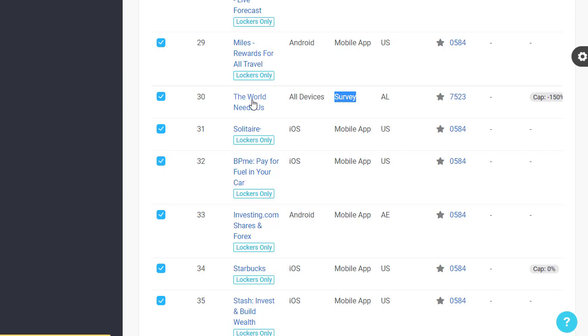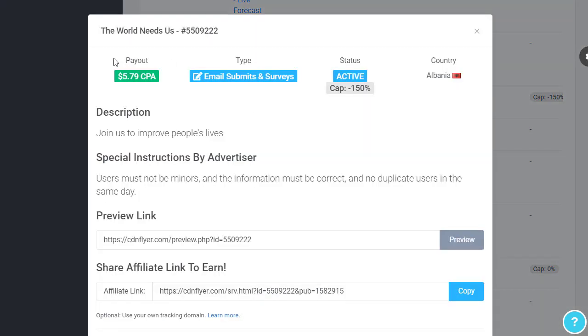We can click on the offer and it gives us more information: we will be getting paid $5.79 for this, the type is email submit and survey, it's already active, and the country is Albania. So we have to get Albanian people for this offer to get paid.